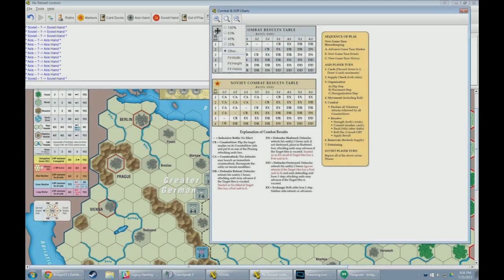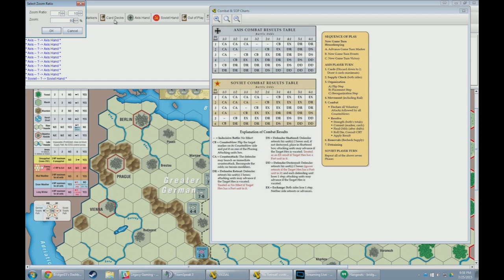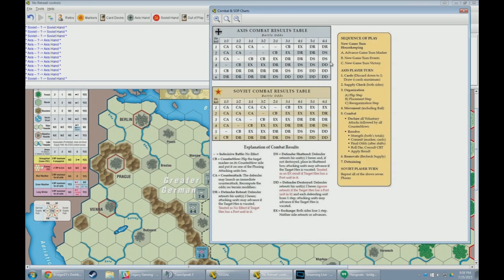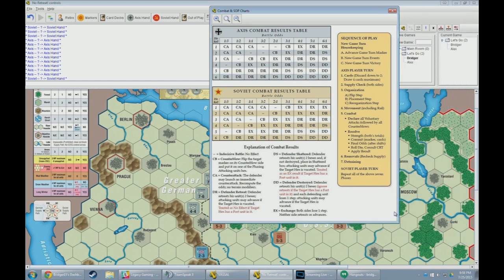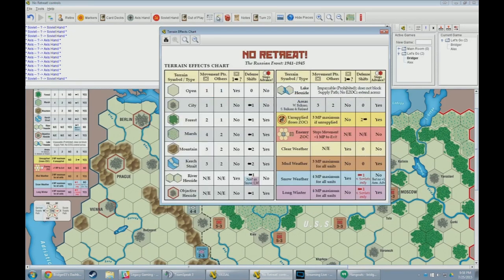I know what just happened. All right, I'm going to change the zoom to 80. Try that. There we go. All right. So, yes, we have the sequence of play that also has the combat results table. You can see your combat results table and mine are different. I can tell you yours is much better as the Axis. Next up is the terrain effects chart, and we'll get back to that later.